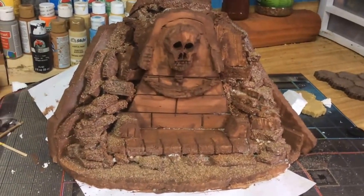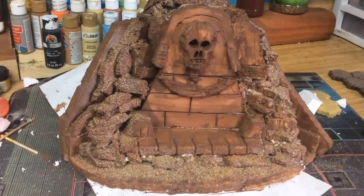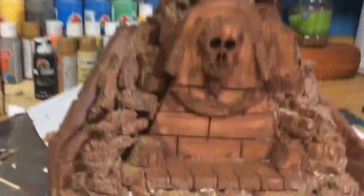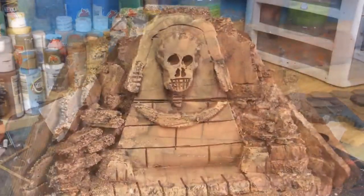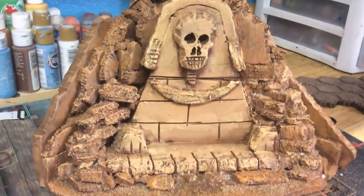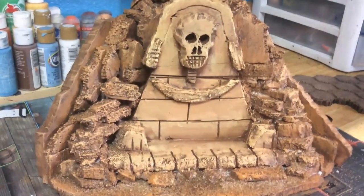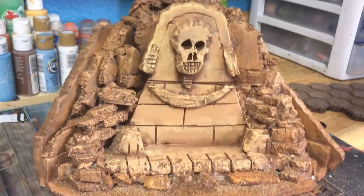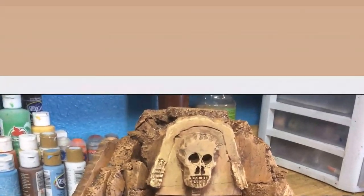Okay, moving on to stage two. I sprinkled on sand in a lot of places and brushed it with a darker brown. I'm going to have to fill a few spots I didn't quite get to. And then we will start dry brushing with a lighter shade. Highlighting is done. I went lighter shade with the Sphinx itself to make it stand out from the hill, but used the same base color for both. So now we're going to add in a few little bits and pieces, details, sand, gravel, maybe some plants. But it's really taken shape and it's not amazing, but looks pretty good.